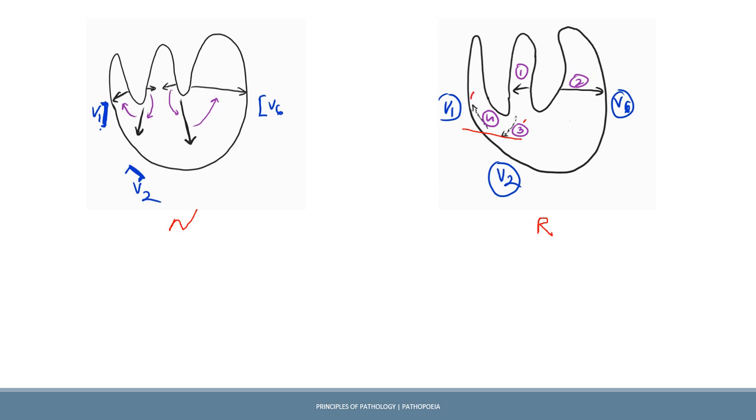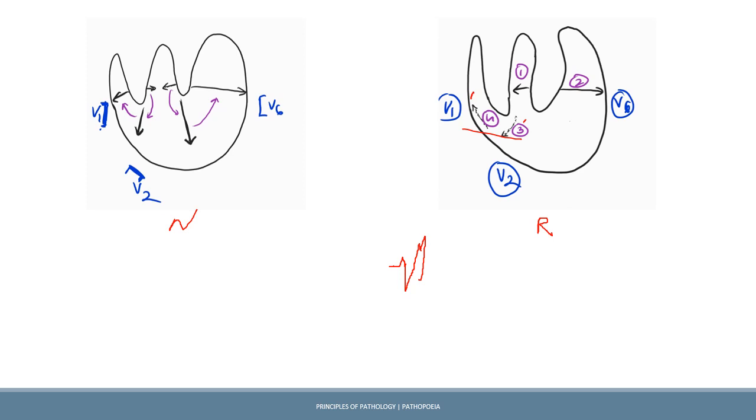Right, so let's plot now the ECG findings in case of V1. See what happens. First, we plot the first vector, and this would cause a positive deviation in case of V1. Now the second vector would cause a negative deviation. What happens to the third vector? The third vector would cause a positive deviation because it is slightly towards V1. The fourth vector also is slightly towards V1, therefore it will again cause a positive deviation.